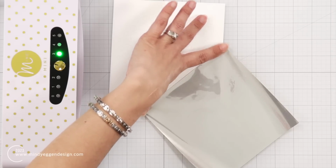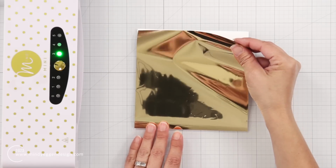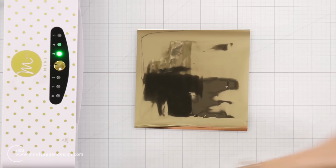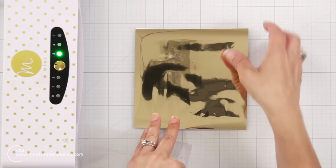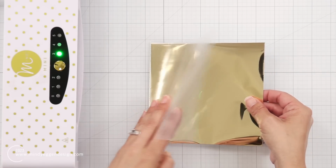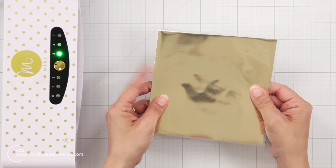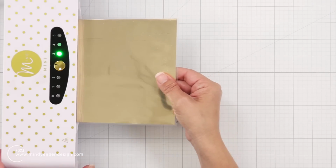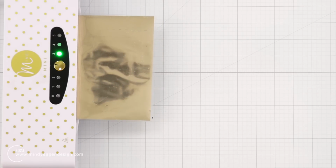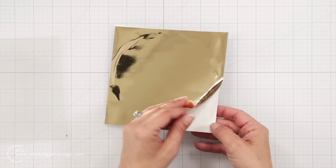It's honestly really not a bad idea, especially in my house with all of that dog hair that just likes to randomly fly onto my work surface. Then I took that sheet of foil and I placed it over the top of my Poly-Glaze. So always think of it as everything is facing up. Your Poly-Glaze is facing up and your pretty side of your foil is facing up. Then I placed it in the carrier sheet. I'm going to make sure that the folded edge of my carrier sheet is the first thing going into my laminator. It's mainly because that way the edges don't catch on the rollers.